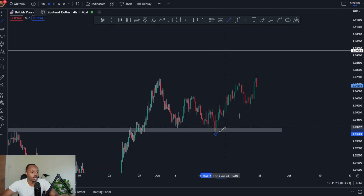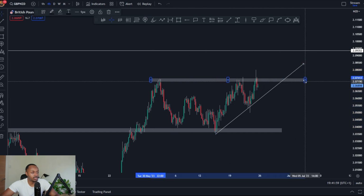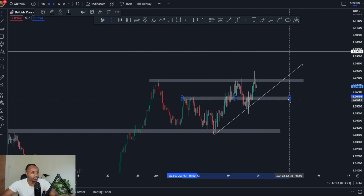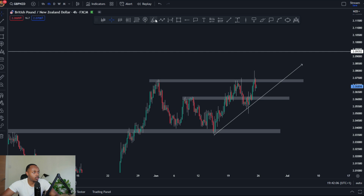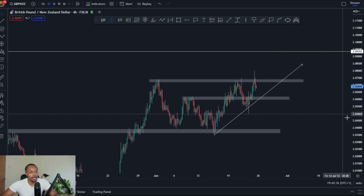So there's a couple levels I'm interested in for pound NZD. This being one, if you can clear the high of this resistance, because the market is a little bit choppy, and also this level here as well. Kind of a nice double bottom pattern, which is what we had. Nice first low, respects the low, pushes to the upside, and now respects the resistance of the double top and double bottom, sorry, then looking for the continuation to the upside.